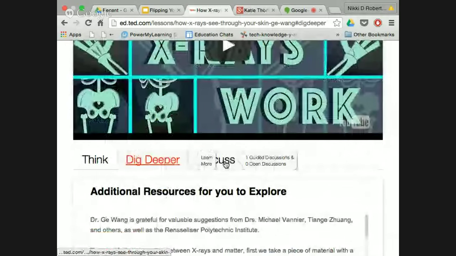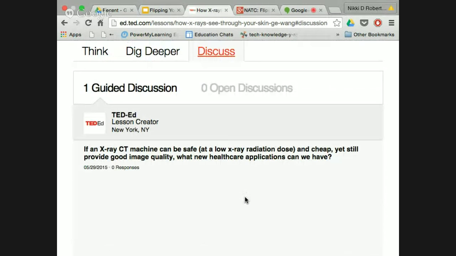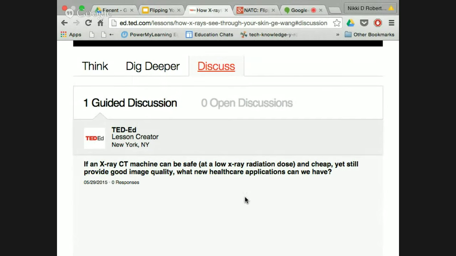And then it takes you on to have students collaborate, discuss, connect, bounce ideas off of each other and learn from each other, and then go on to the next work. I think this is a perfect layout of how to make a flip.